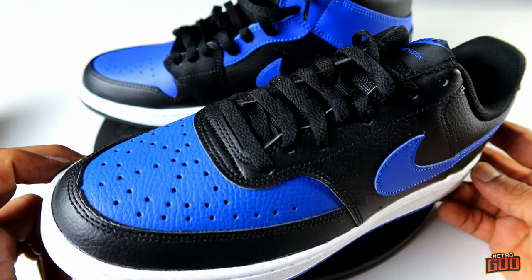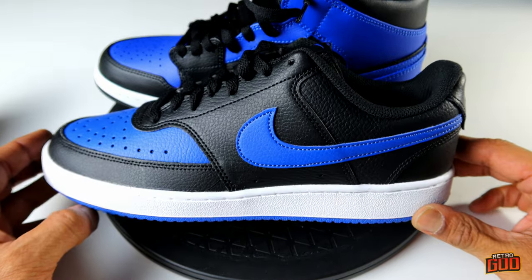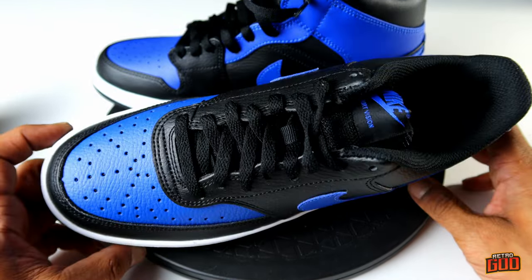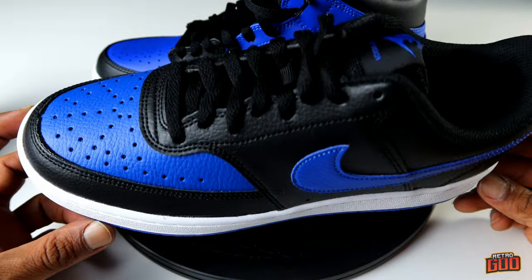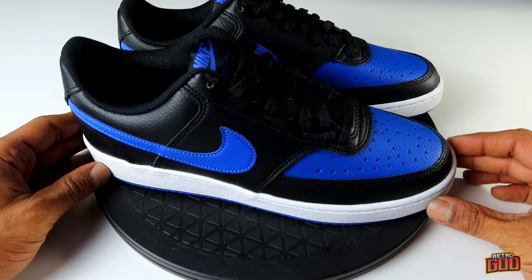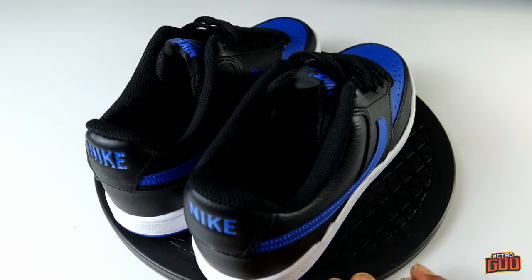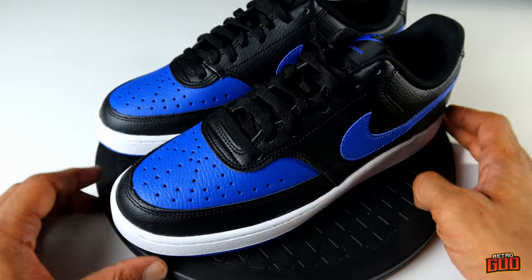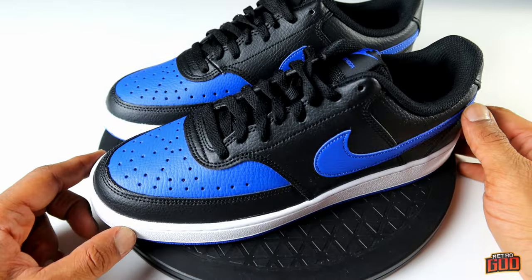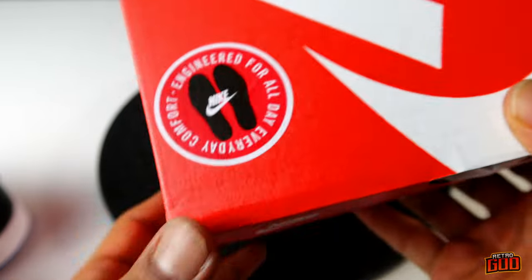These are starting to address the hyperinflation we're seeing in sneakers. The Court Vision Lows are selling out — you go to the online store and they're basically sold out in almost all sizes. Some people might like Dunks or Air Forces better, but these are going to be perfect for some people, especially because of the price point. Super cost effective for the person that likes Air Forces or Jordan One lows but doesn't want to pay those prices. Are these your jams? Will you be wearing them as everyday wears?